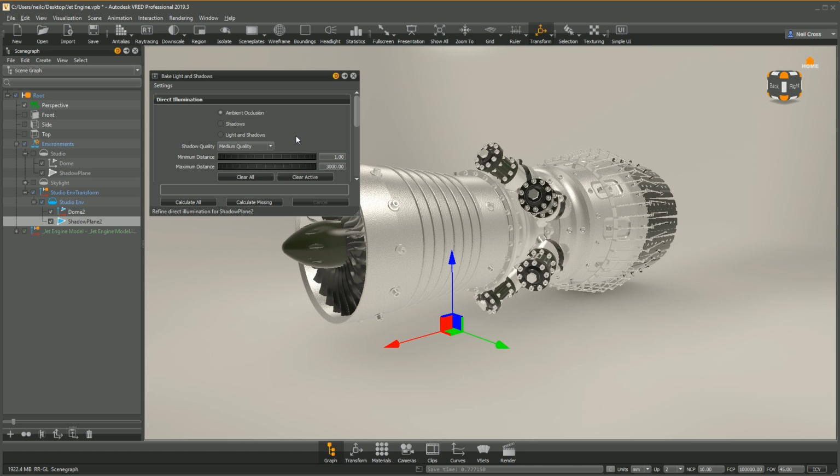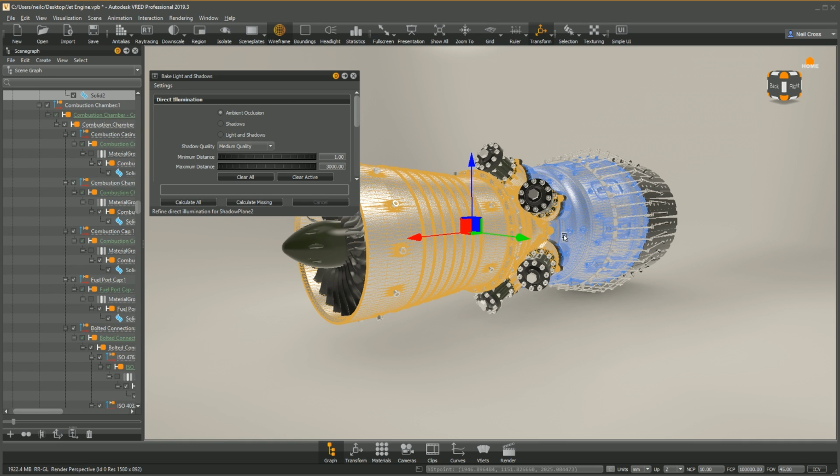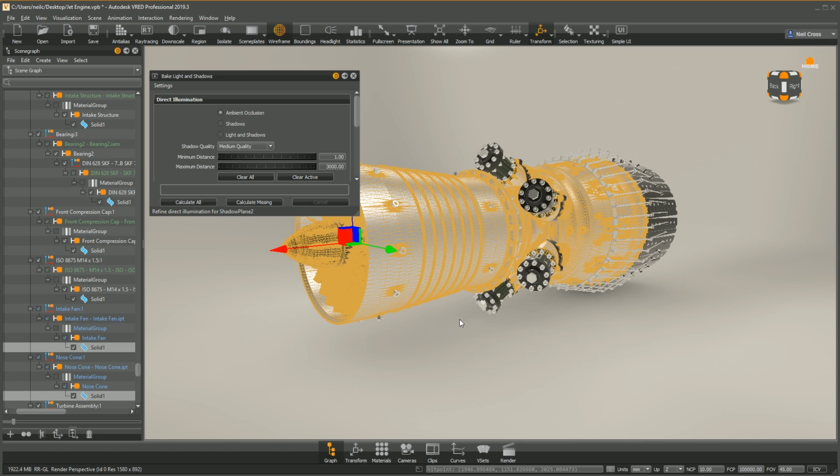Okay, the next thing I'm going to do is bake the shadows onto the objects themselves. This is optional, but it looks absolutely amazing once it's done. And there's two ways of doing this. You can either select the individual objects, and most Vred professionals will do this. They'll select the outer objects, holding shift and control, and they'll only bake shadows onto the objects that you can see. So in a car scene, for example, they'll bake shadows onto the bonnet, the fenders, the doors, the boot, and then maybe the visible objects inside the car, and then bake shadows onto just those objects.